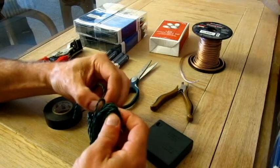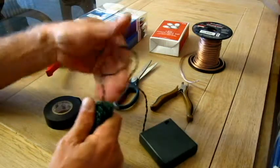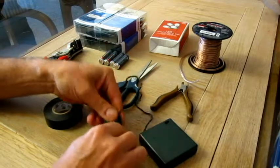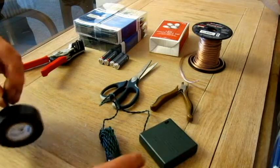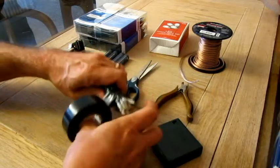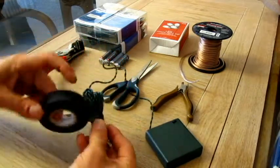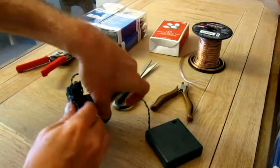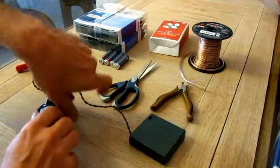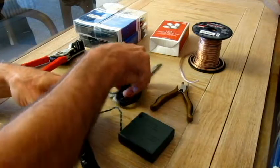Now I'm going to take this wire that goes back and I'm going to loop it around to make it come out in the middle of this bundle of wire here. And I'm going to take some more electrical tape and tape those up all the way around. So rather than cut a piece off, I'll just start it and start wrapping it around here. And I'll take it all the way to where just the single wire is coming out. And cut that off there.